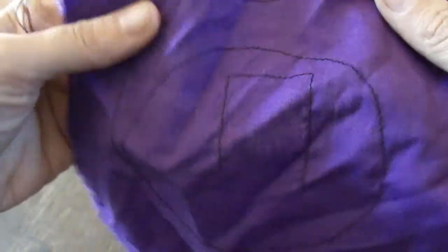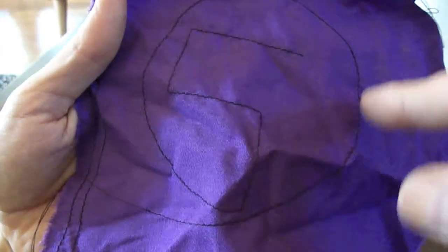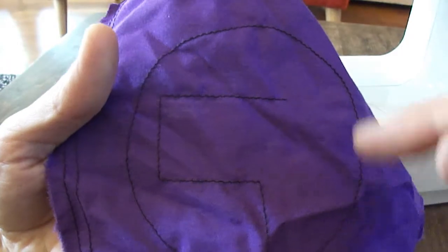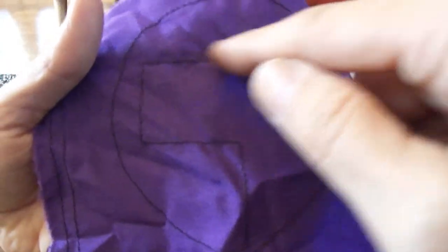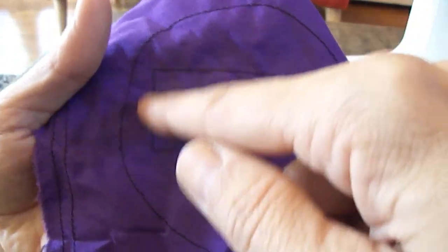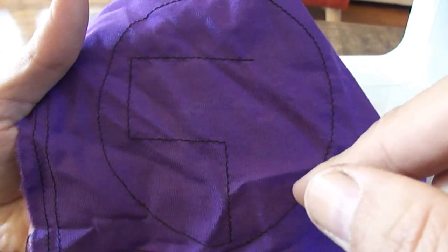Okay, so what I want you to do is practice doing some straight lines. I want you to practice some circles and spirals. You can draw them out first on your fabric and then just follow the lines. That would be great. And I want you to also practice doing some turns and these 90-degree angles on your fabric.